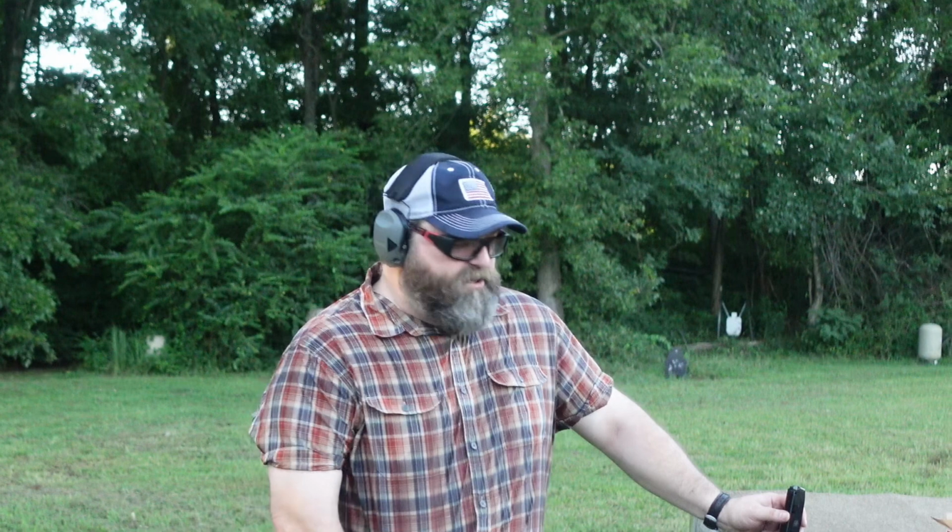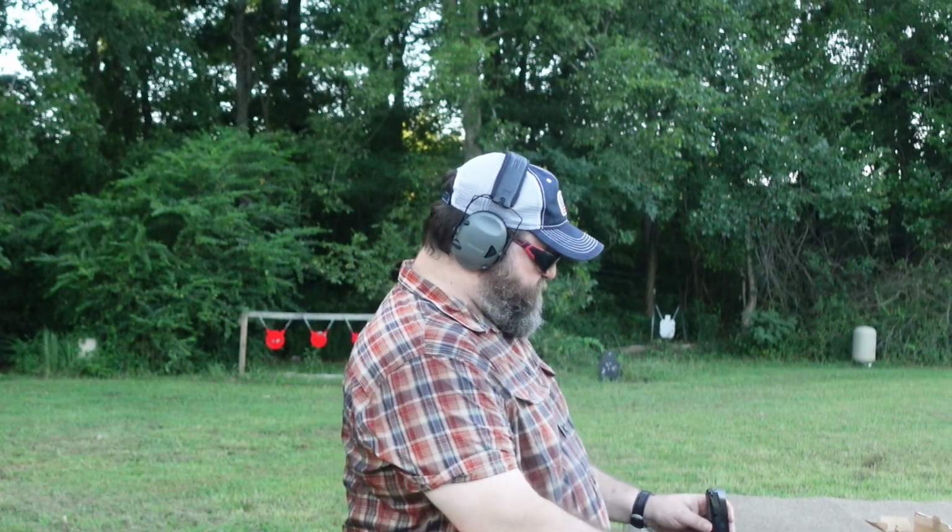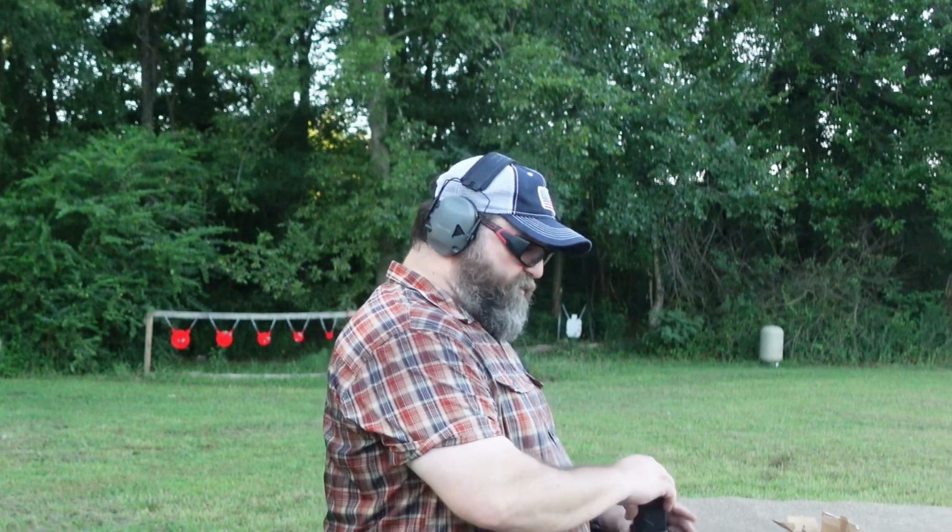Just like a J-frame Smith & Wesson, one of their aluminum frame models, like the 642 that I carry often, that I have the name Smitty for, my 642. That thing weighs like 12 ounces or something. A .38 Special out of a .357 Magnum revolver is nothing. It's maybe a little bit more than shooting a .22, but not a lot. It doesn't have a lot of kick to it at all, but you put one through a 642 and that sucker's snappy. So it's the same way with these 9mm.